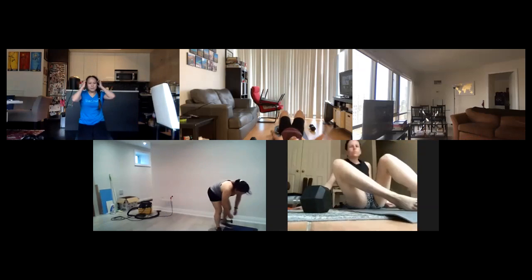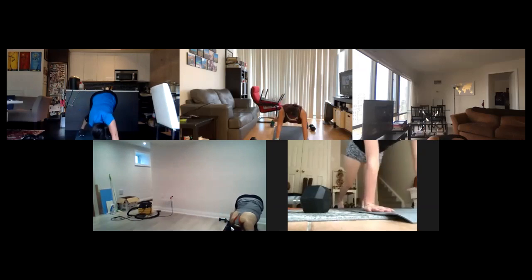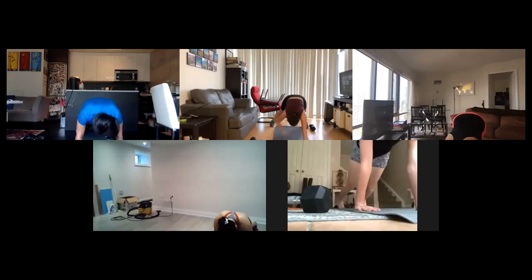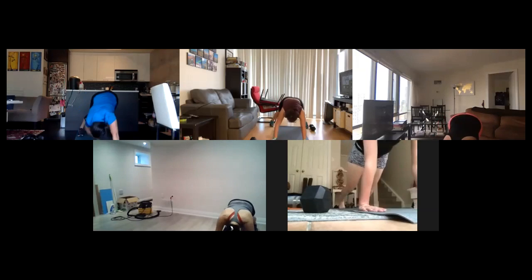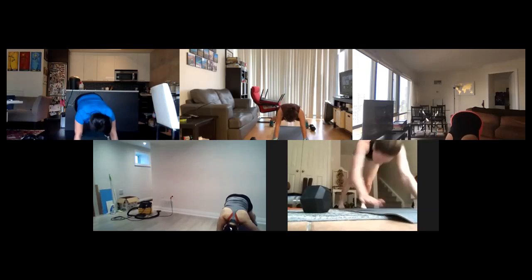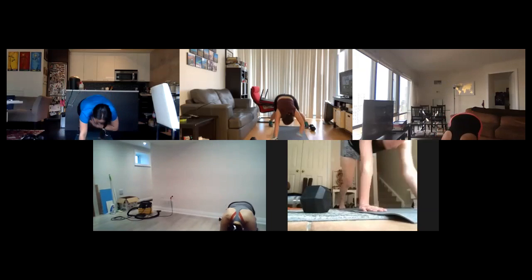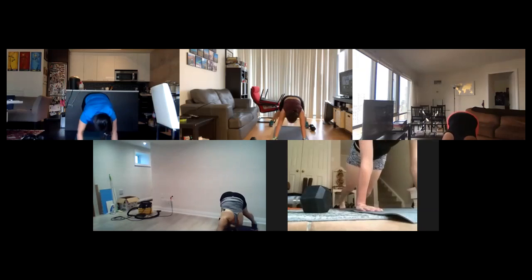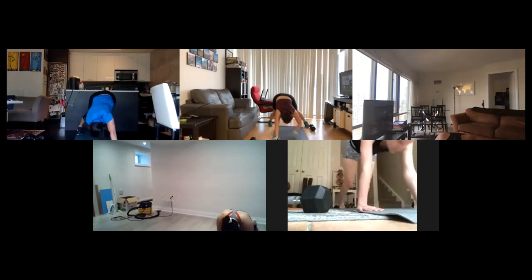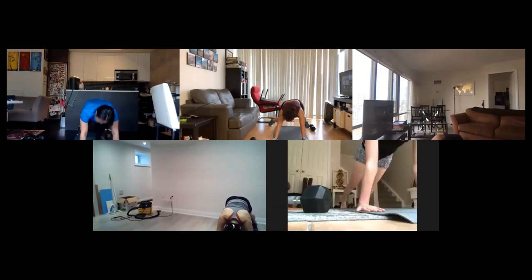Alright, toe taps! High plank, reach opposite hand, opposite toe. Let's go, last one of the night! Stretch down, power through guys, come on. 35 seconds, breathe it out. Always return to high plank, hike up, reach opposite hand, opposite toe. 15 seconds — if you're getting tired, just do a shoulder tap. Whatever you do, don't drop. You've got this. Alright, eight seconds. Break the buzzer, two, and that's time!